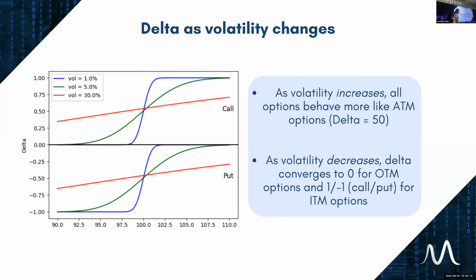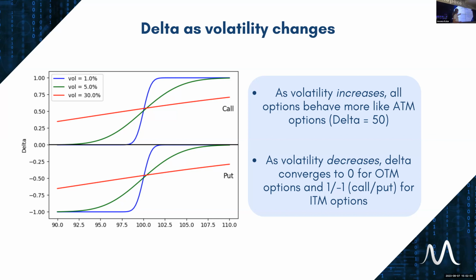Okay, so we can also talk about what happens to your delta as your volatility changes. I think the easiest way here is to think of delta as your probability of landing in the money. So let's say you have a very low volatility and you are already in the money. Your delta, everywhere in the money, is just about 1, right? Because your volatility is so low, the chance of just staying in the money is almost 100%.